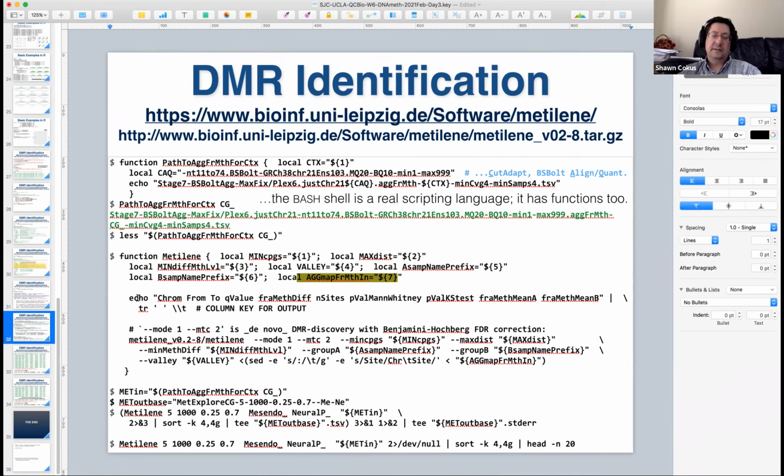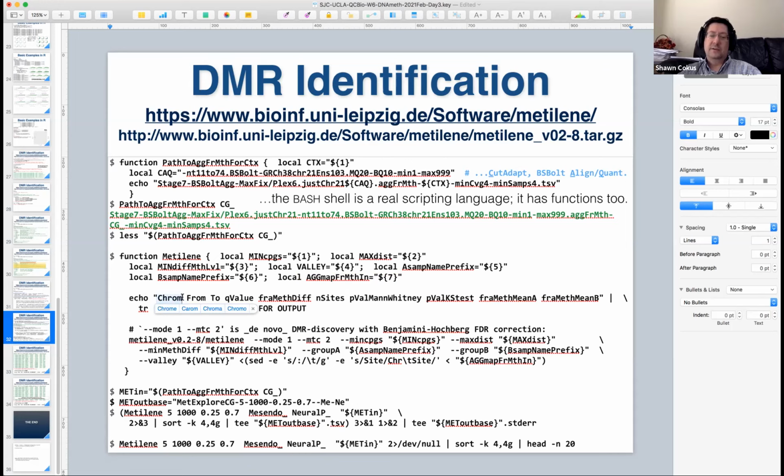And then it turns out Methylation does not output a header column for its output, which is fine. I mean, once you know Methylation, you know what it is. But just to help us out, it's at least a memory jog while we look at this on the screen. Here is the column key for the Methylation output file. It's going to have a chromosome column. So this echo is just going to give it the names with spaces between them, but they'd rather be tabs because the Methylation format is tab separated.